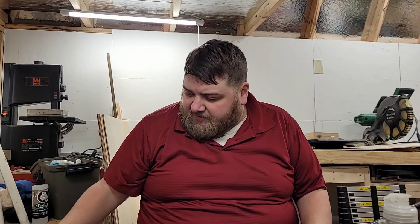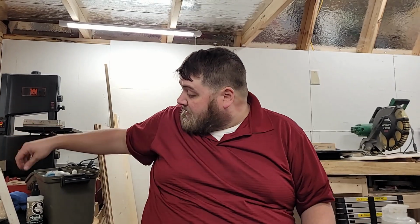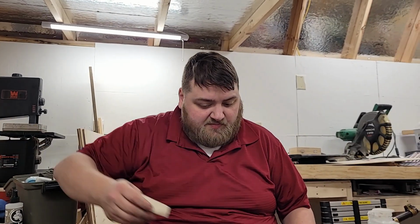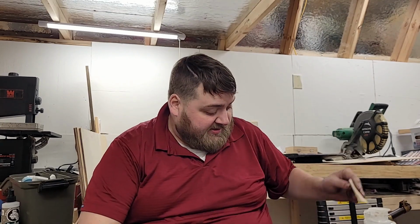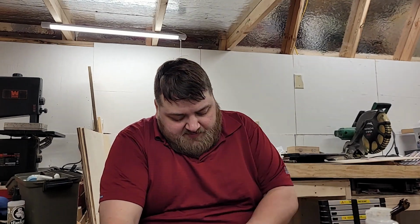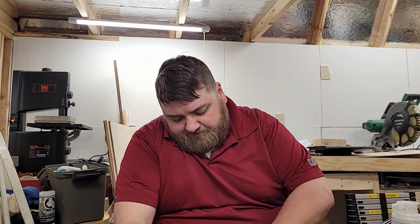But let's talk about the outside of the gun. This is where I do like Ballistol a lot. Take some Ballistol, mostly because it does this, it foams all up. And then I just wipe the entire section of the gun down. Doesn't matter how dirty it is, I just wipe every piece of metal down on this gun.